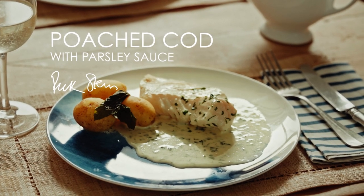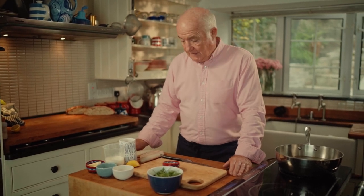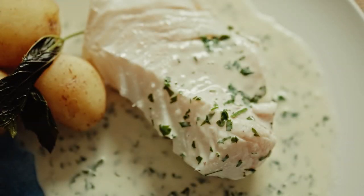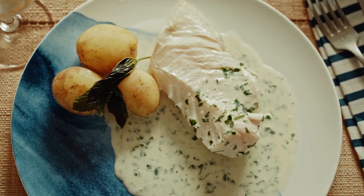Well, this is classic cod in parsley sauce. You would think that's one of the most mundane and boring of fish dishes, but actually if it's made with some really nice cod, which this is, cod fillet, really thick cod fillet, and plenty of fresh parsley, lots of cream, lots of butter, lots of milk, it's actually a really, really nice dish.